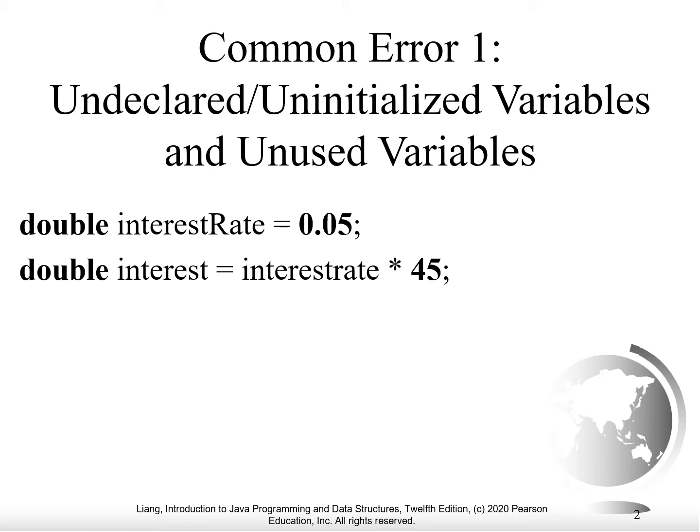Furthermore, interestRate with an uppercase R is never used. We never want unused variables to appear in our programs. In most cases, this signifies an error somewhere in the code. All unused variables should be removed from our program. IDEs such as Eclipse will give a warning on unused variables.